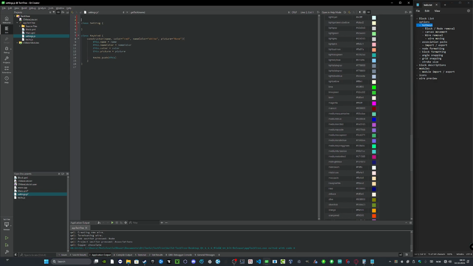Then let's also add in our settings, which can just be an array of all settings, and var keybinds, which will just be an array of all keybinds. So keybinds dot push this.